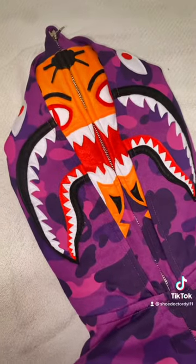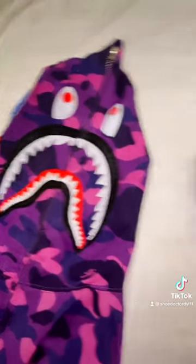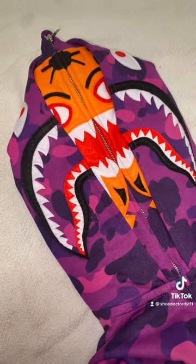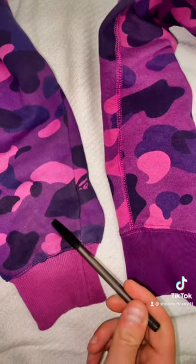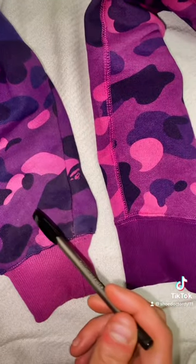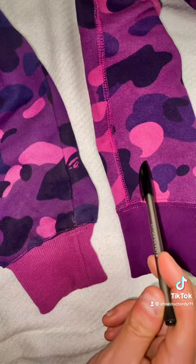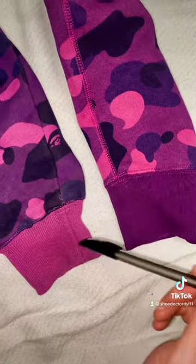So yes, the double hood is the real one, and the single hood is the fake one, but they still have the same features. So yeah, let's get into it. If we start with just the colors, first, this is the fake one, and this is the real one. This one is the main purple color. As you can see, it's much darker than this main purple color, and the cuffs are just way off.